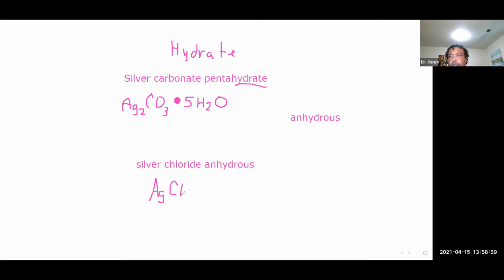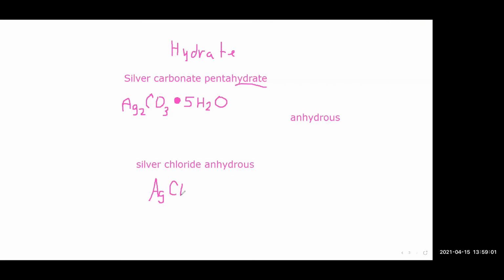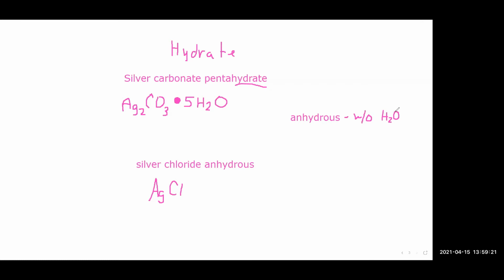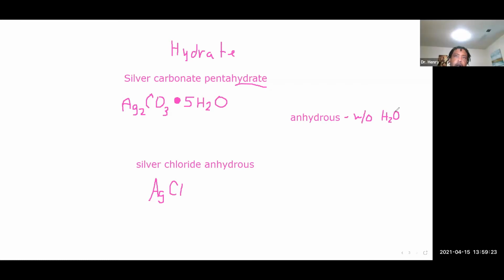Okay. So anhydrous means without water. Wait, so if you were to write it, you would just write it with nothing there, just AgCl. And you're just letting the person know that at some point it had water in it, but we removed that water. Like by combustion or whatever, like you burned it off. Yeah, you burned it off in most cases.